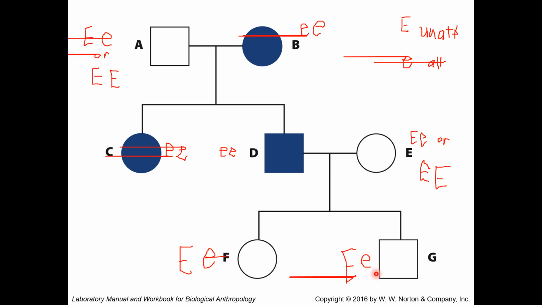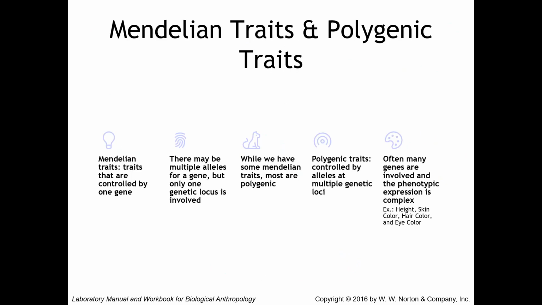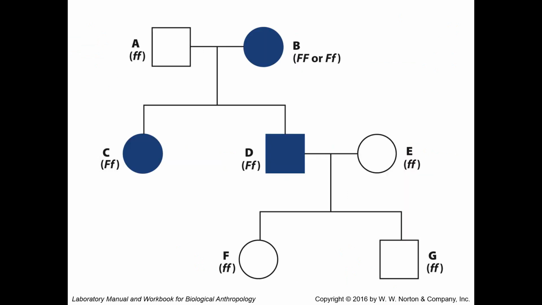Then we look, okay, they are not expressing attached earlobes, therefore they must have a dominant trait, right? Big E, big E. Boom. We have our homozygous recessives, we have our heterozygous, and then you look at our homozygous dominants, and then we see what we can get from there. Okay? Very, very, very simple. It's just a puzzle.